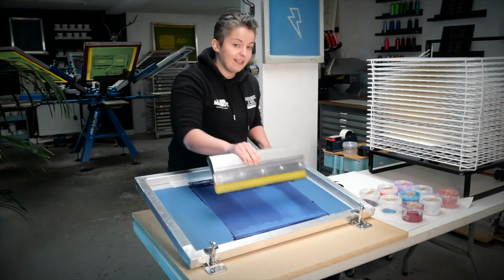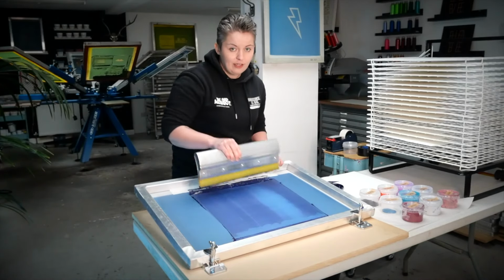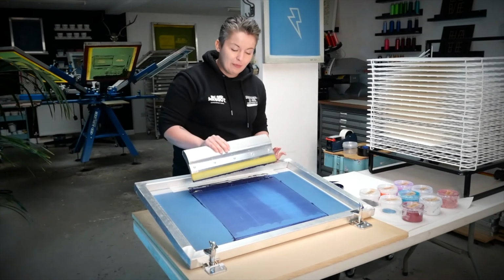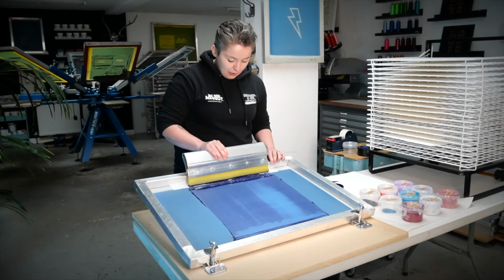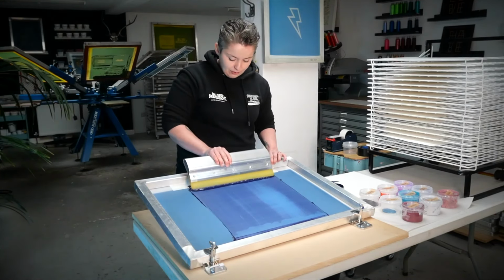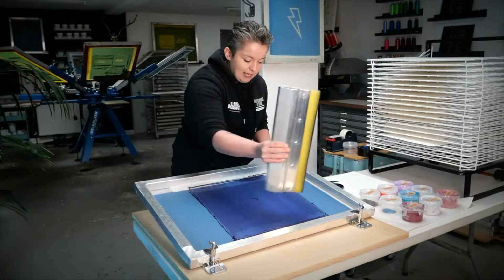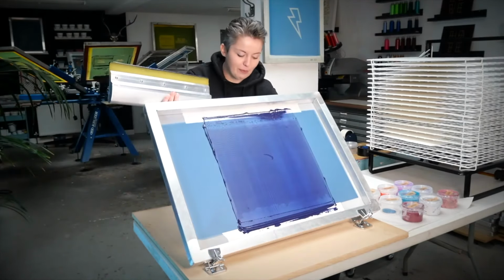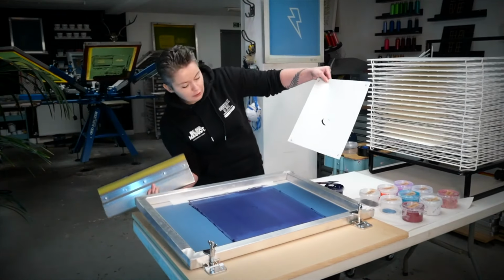So you can flood in either direction, but it's important to always print in the same direction. If you print forwards and backwards, you're actually going to hit the ink onto the paper at different angles, and then you might find some misregistration. But you can flood the screen from each direction. So I'm going to flood from this side. And that just means that the ink is staying and it's not drying in that mesh when I'm moving my paper around. And then I can check my print to make sure it's nice and sharp.